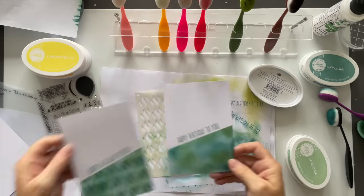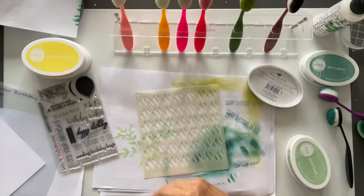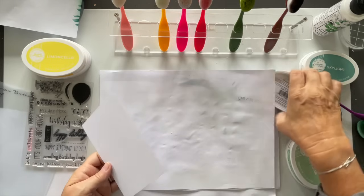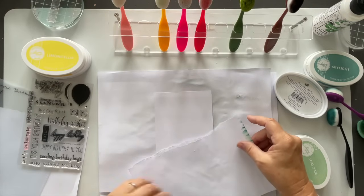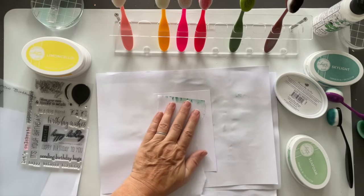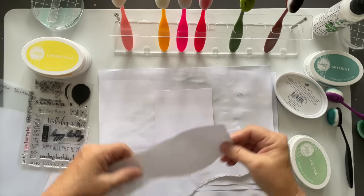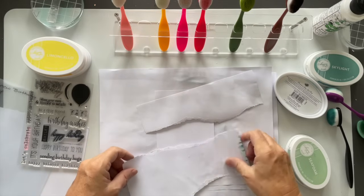So we've gone from plain to that one with the pattern. When I ripped that paper earlier it gave me an idea I've done years ago. Make sure this is dry as well. I'm going to flip this over so I've got something clean to work on. I still have that ripped paper — I'm working on a bit of an angle, I quite like the angled look. I've ripped that bit as well and I'm going to position them about here and there.